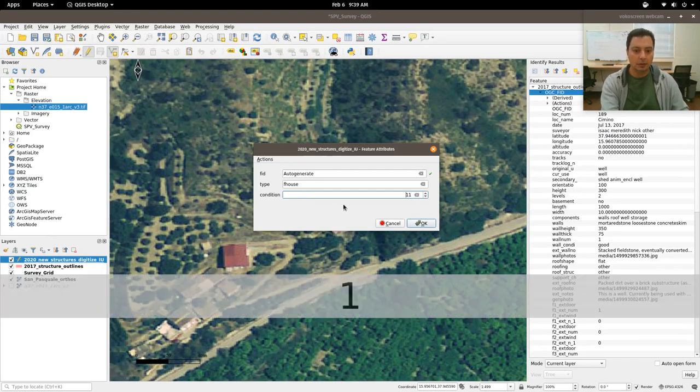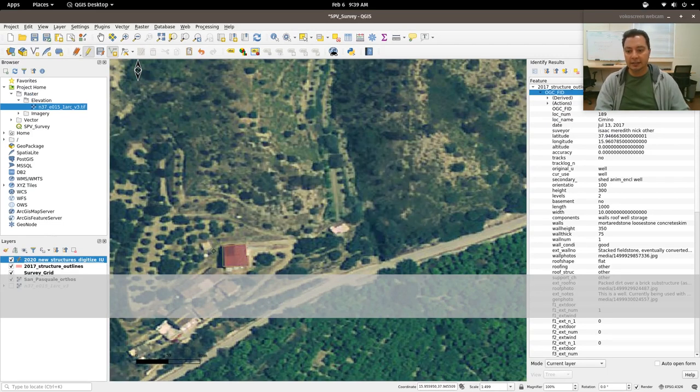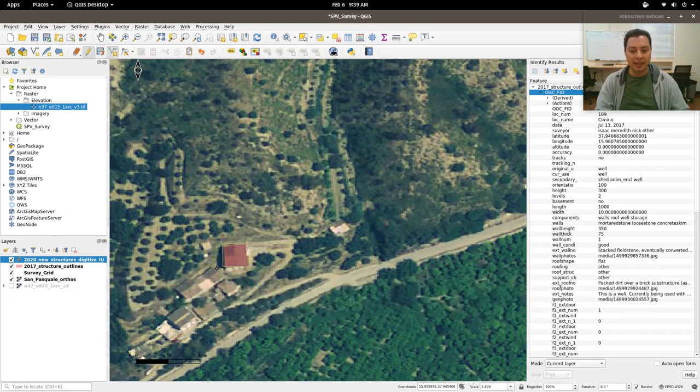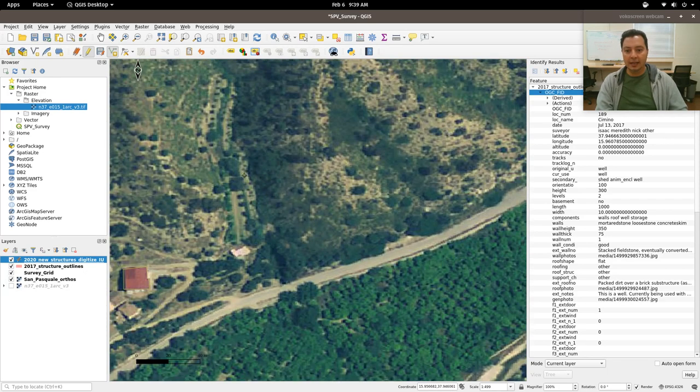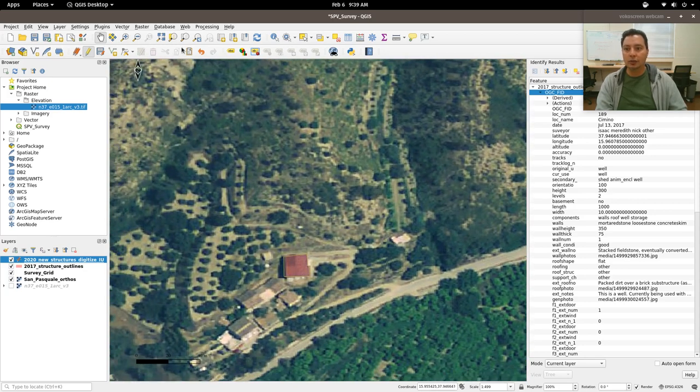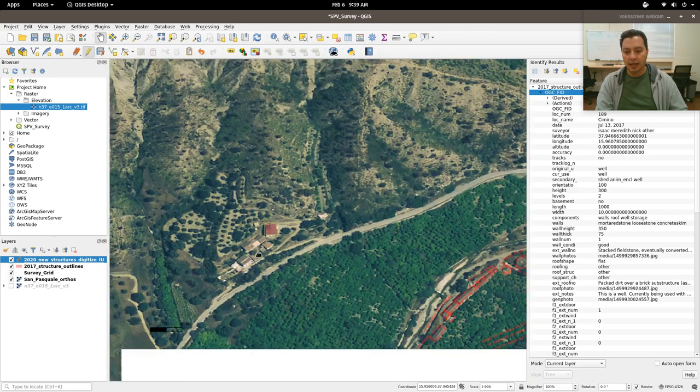There it is, it shows up there. And then I can click OK, and you can see it's now a little yellow outline. It's real thin at this moment while we're digitizing, but that's OK. So let's zoom around. I can use my zoom tools. I can actually go back and click my panning tool, and I can use all the tools we saw in Practicum 1. And let's find a different feature.